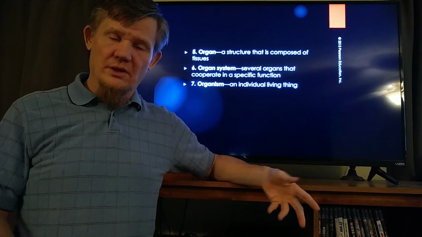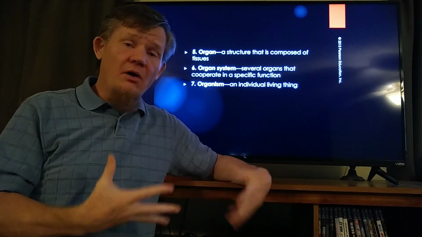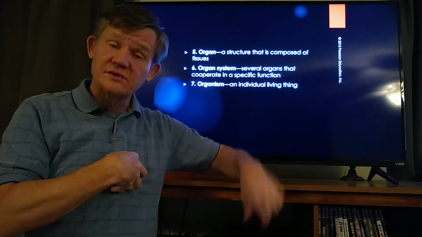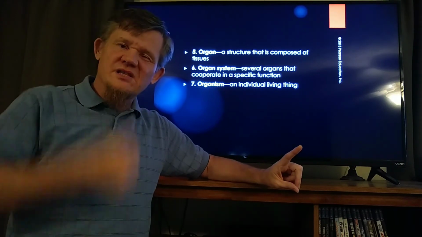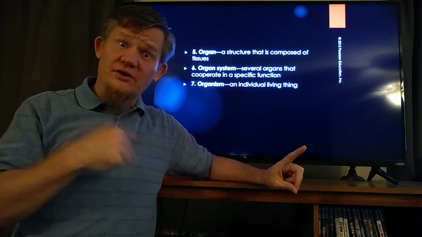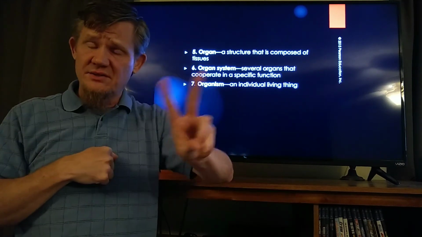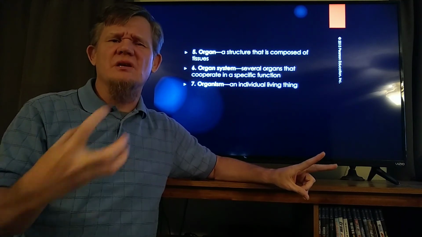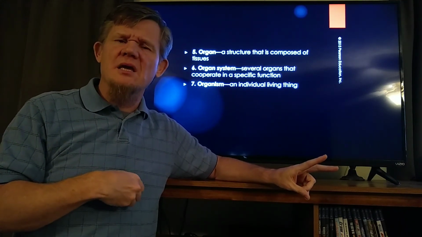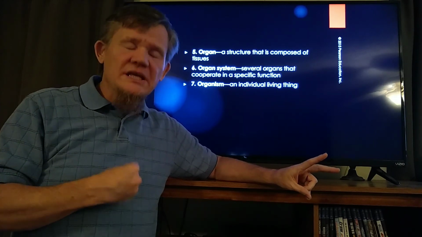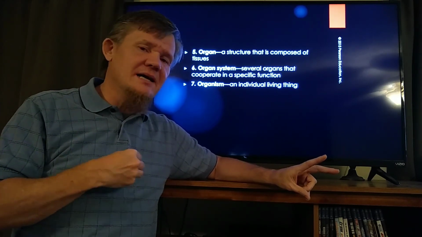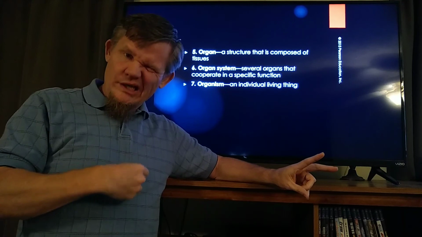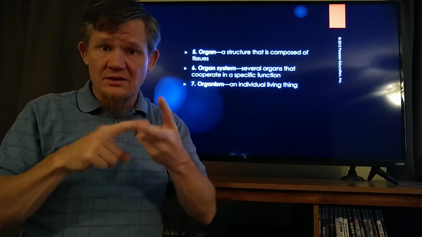And we already talked about some organs, like the heart. The heart is made of all 4 tissue types. Well, it's a muscle because it moves stuff, so that's 1. The heart can speed up and slow down, which means it has to have nerves attached to it. So that's nervous tissue, that's 2. Anytime you have muscle, there's always connective tissue associated with it. You've probably heard of something tugging on your heartstrings. You literally have strings in your heart that literally tie some things down. This is a much longer conversation we're not going to get into. But those strings are made of a connective tissue. That's 3.